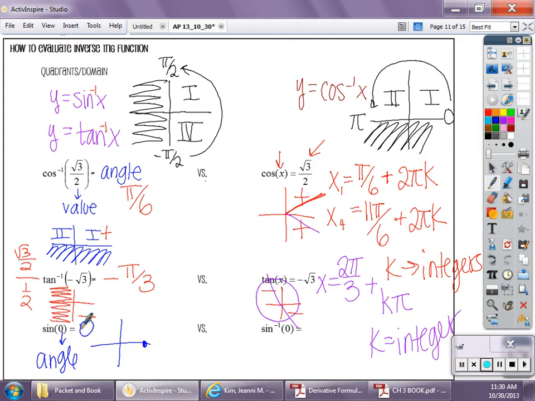This one's different. What am I giving you? I'm giving you the value. The answer is still the same, but I need you to understand why the questions themselves are different. So the value is here. The angle that gives you a value in the inverse would still be 0, but I needed you to see that the questions are actually different. Okay? I usually see cosine of 1. Most people give an answer for that. They'll say the cosine of 1 is 0. It's actually the cosine of 0 is 1.